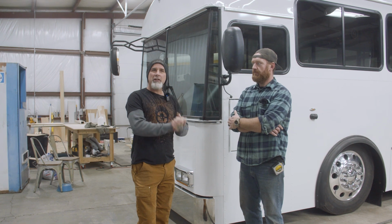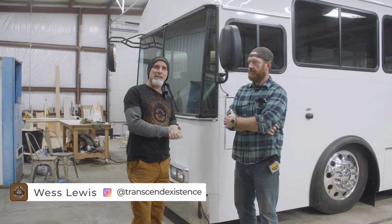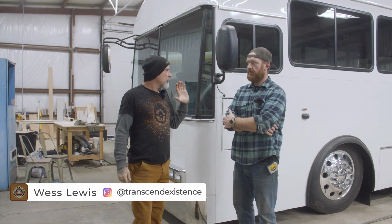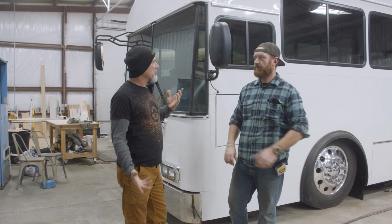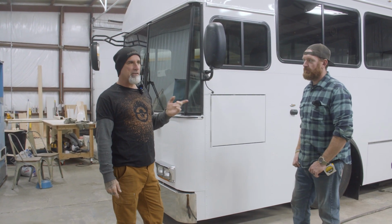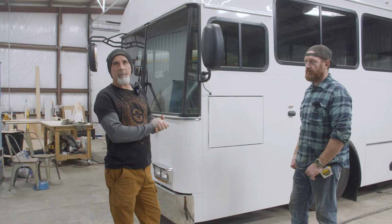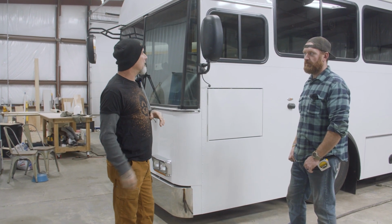So I'm not sure of the year of this bus, but I believe it's an early to mid 90s Thomas bus. It was just a regular school bus with all the windows in it, just like a normal school bus. The guys at Fremar actually did the roof raise, and we kind of coached them along and helped them out a little bit, but they physically did all the work themselves, doing the raise itself.